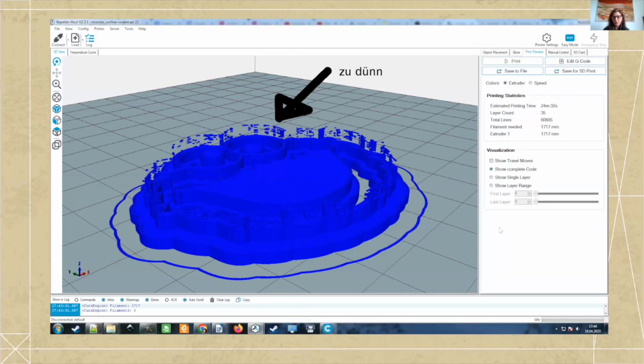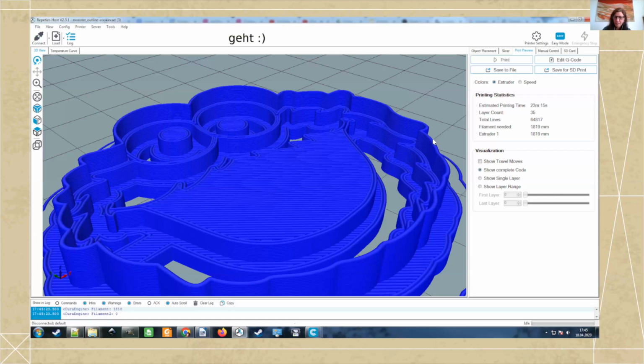Scaling is a problem. If you have something that's thinner than the nozzle can print, then you run into the problem that you see here. If we had a dragon wing and the nozzle would be too large, what does the printer do? It decides, should I print it, shouldn't I print it? That's what the slicer does. And the slicer then decides whether to print or not, but you really want a dragon wing. So sometimes you get objects that really don't work because it's just too small for your nozzle. And if you scale it a bit, then you see, oh, it's fine.